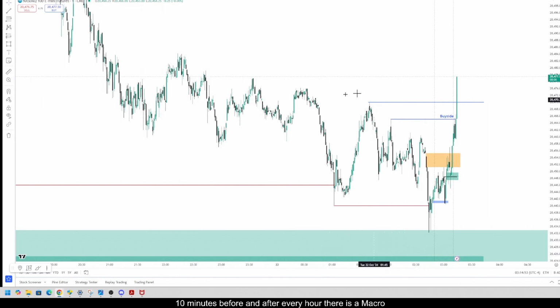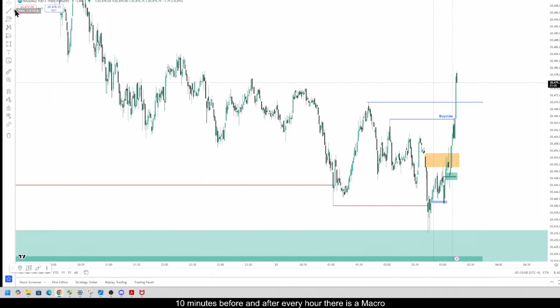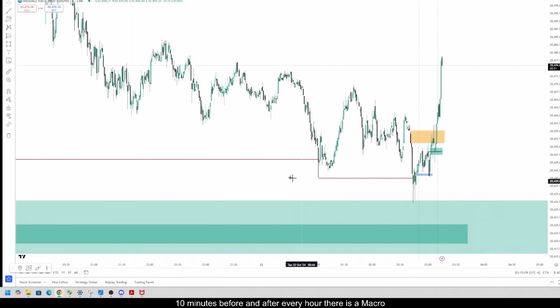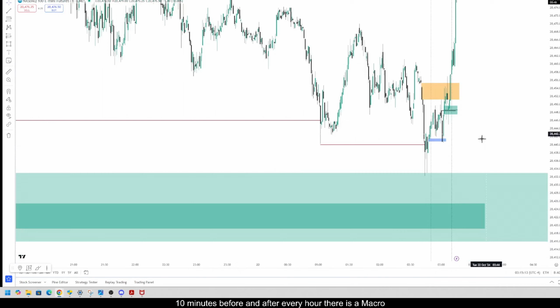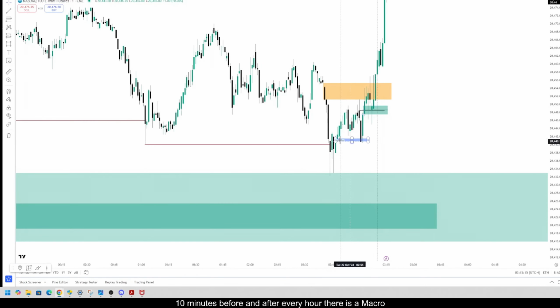All these points offer targets. All these points offer positions where you can take your partials, where you can move your stop to break even. The analysis leading me to enter the trade, as we discussed, we'd swept sell side. We're mucking around here, so I was seeing what price wanted to do. We respected this volume imbalance. We had an internal sweep here, created a change in the state of delivery.